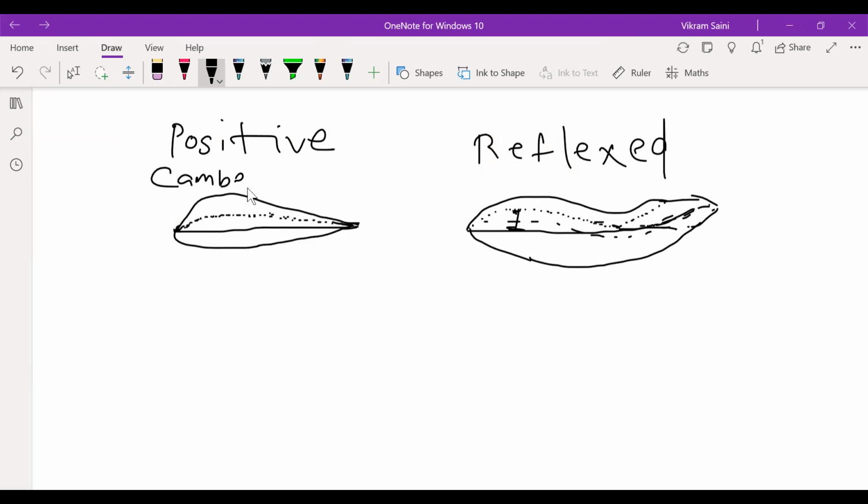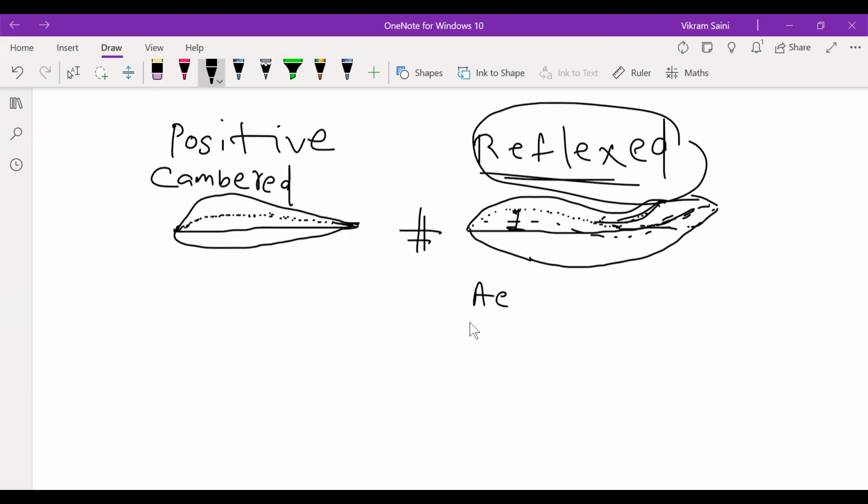Now here is some assignment for you. You read about the reflexed airfoil and what happens when the camber at the back starts to increase. What are the effects on the aerodynamic behavior of this reflexed airfoil? This question is specifically for you. You will have to speak for 5 minutes. You might share your screen also. Present to all of us what a reflexed airfoil does, how it behaves aerodynamically. You will also benefit, everybody will benefit.